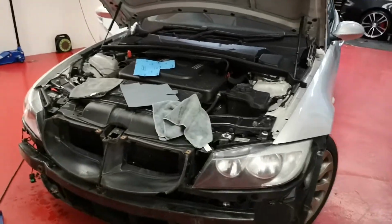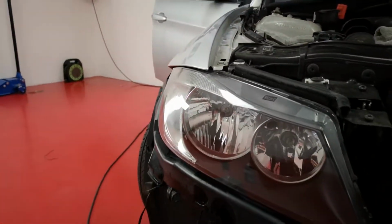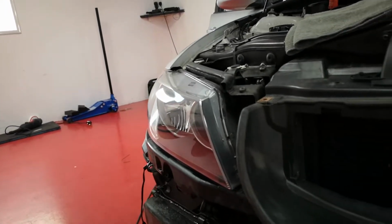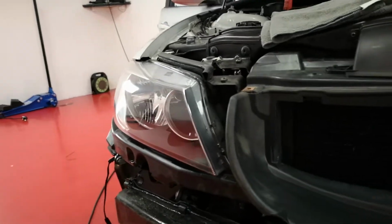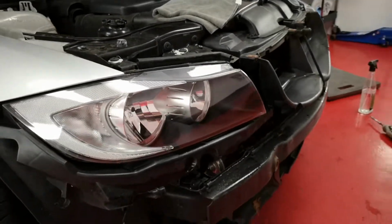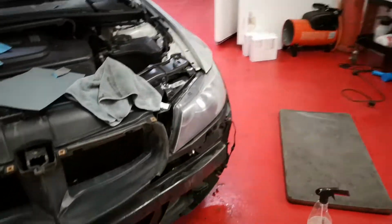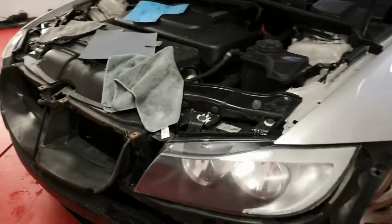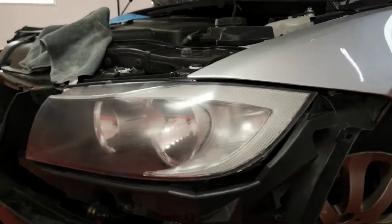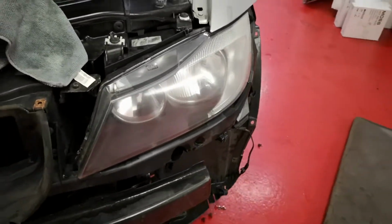Alright, so guys, I just want to show you a quick midway progress. This light right here is basically done and ready to be tinted, but seeing it all clean and looking brand new makes me not want to tint it. I mean, this light here is halfway through. I'm just on the second stage of sanding it. It's all hazy at the moment, but I'm going to show you what that's going to look like after I've machine polished it.